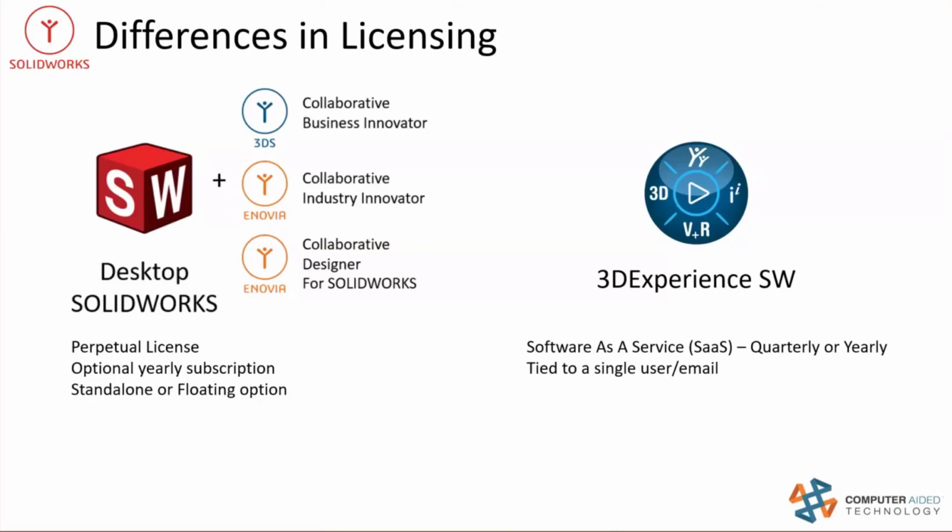So with the 3D Experience SOLIDWORKS, the licensing is a SaaS-based license, and it is a named user. So once an administrator for your tenant divvies that license out to a named user on the platform, it is tied to that user for at least the first 30 days of their use. After that, that license can be reassigned to another user, and then a 30-day clock will begin after that first assignment.